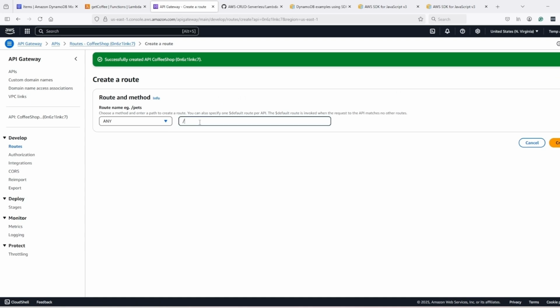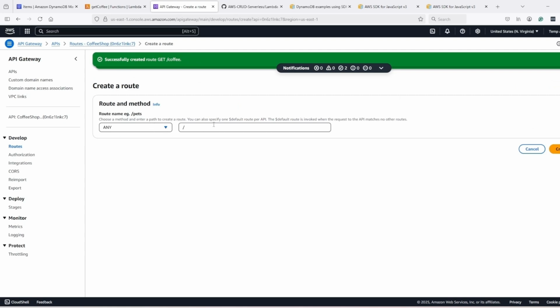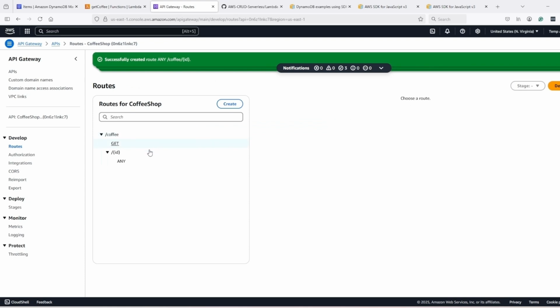Routes. So let's create the first route as a get route and it's /coffee. Another route that we want is /coffee/coffee ID, and this ID will go to path parameters.